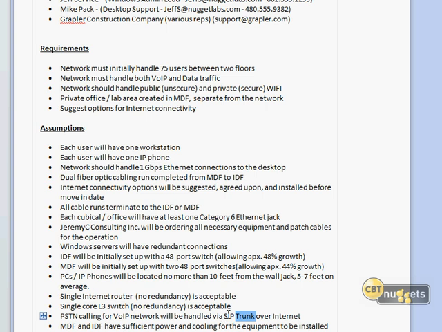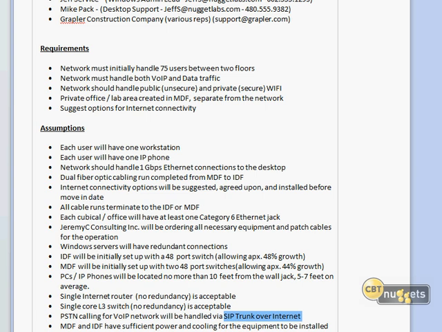SIP trunk over the internet is the next generation of PSTN, public switched telephone network calling, where you don't have phone lines anymore. All of your connections go across data, and by the time you hear this, maybe that's even the primary way of doing it. It's moving fast because it's so much more efficient.